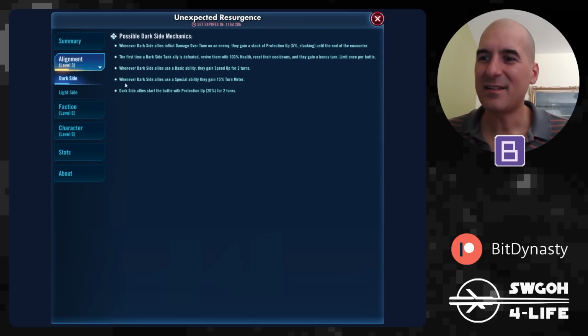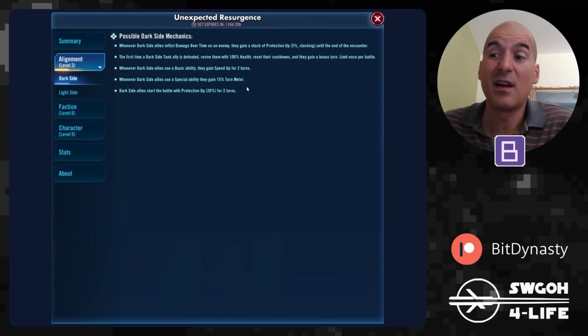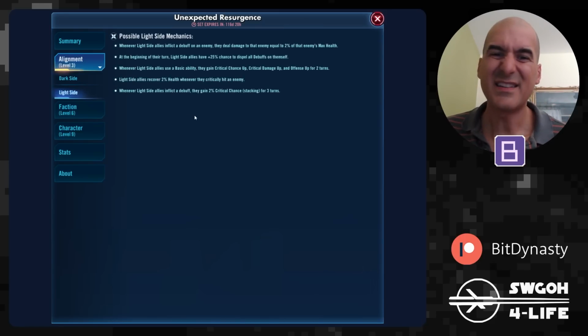And so I guess the default generic level 3, that if you don't know what to do, maybe can be this one. Whenever dark side allies use a special ability, they gain 15% turn meter. Extra turn meter is always nice. The other one I wouldn't bother with at all. Light side is even worse, all the bonuses are pretty terrible. I think the only good one is whenever a light side ally uses a basic ability, they gain critical chance up, critical damage up, and offense up.